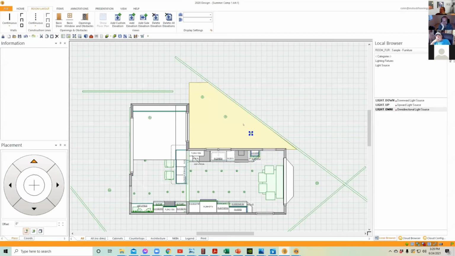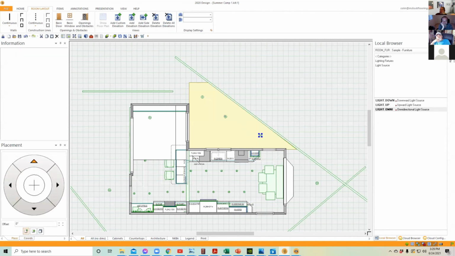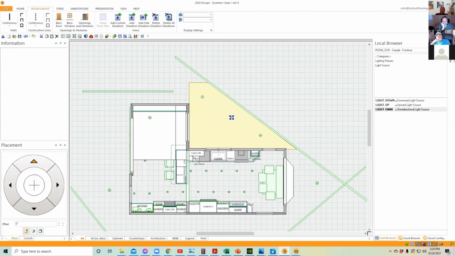So it gives you the impression that it's sunlit. Sunlight, a lot of people put sunlight in thinking that it lights the space, but it doesn't. All it does is shine bright light through the window and onto furniture, onto floors, onto whatever. It doesn't actually add lighting to the space.